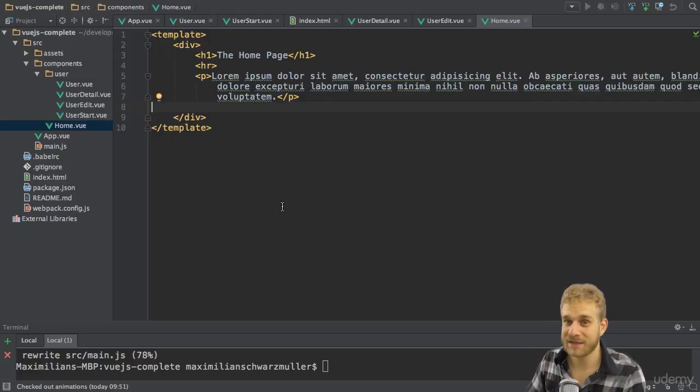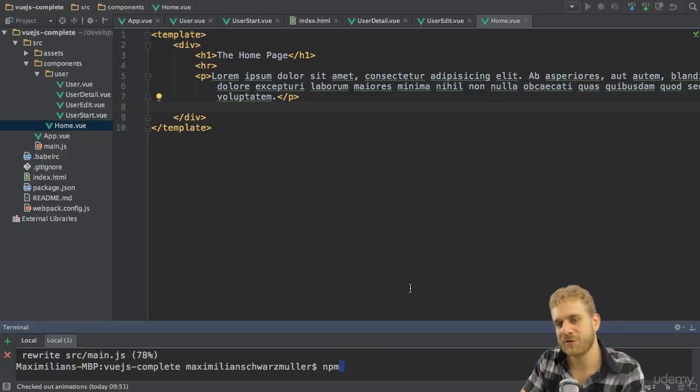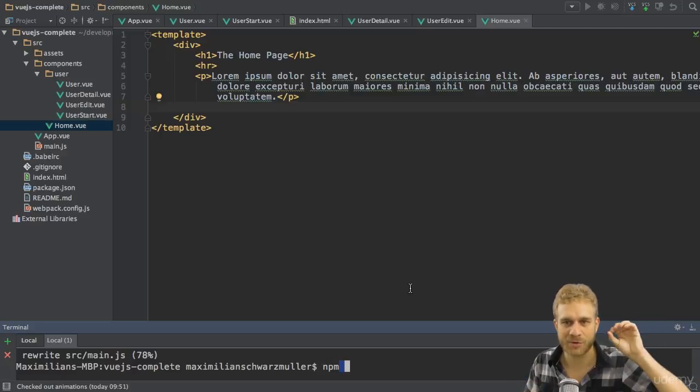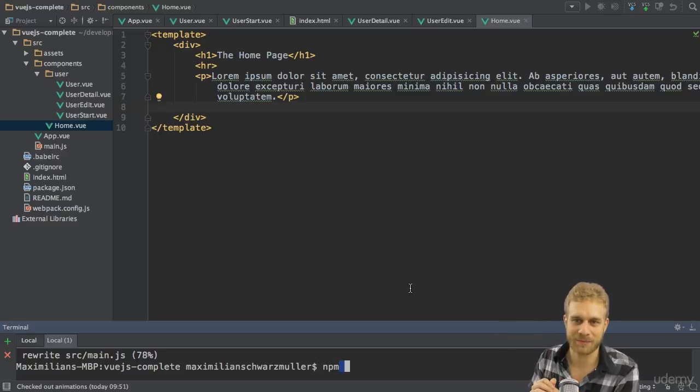For that, we need the Vue router. Like in the last module, where we used the Vue resource package, now I'm going to install a third-party package, the Vue router, because it's not included in Vue.js by default. Vue.js in its core may be used like we used it before, to only dump in certain widgets or pieces into existing applications, into multi-page applications. But with this package, we can now enable single-page features.